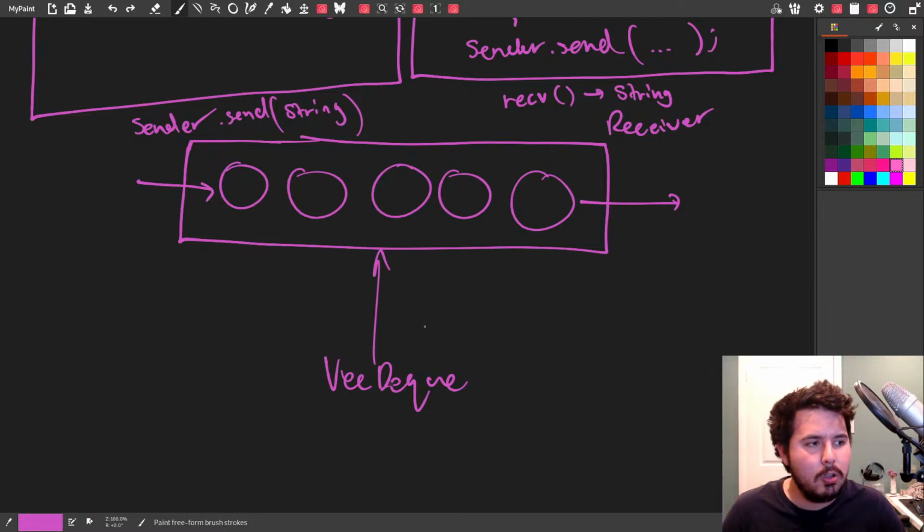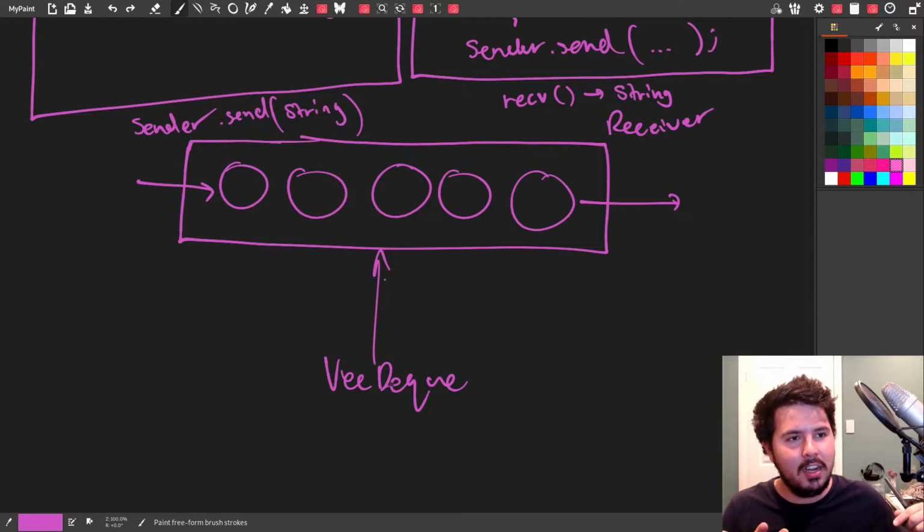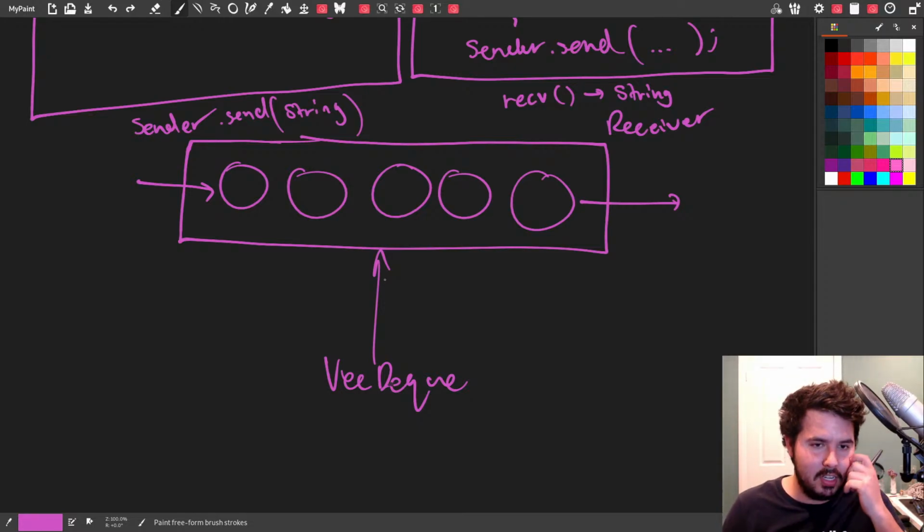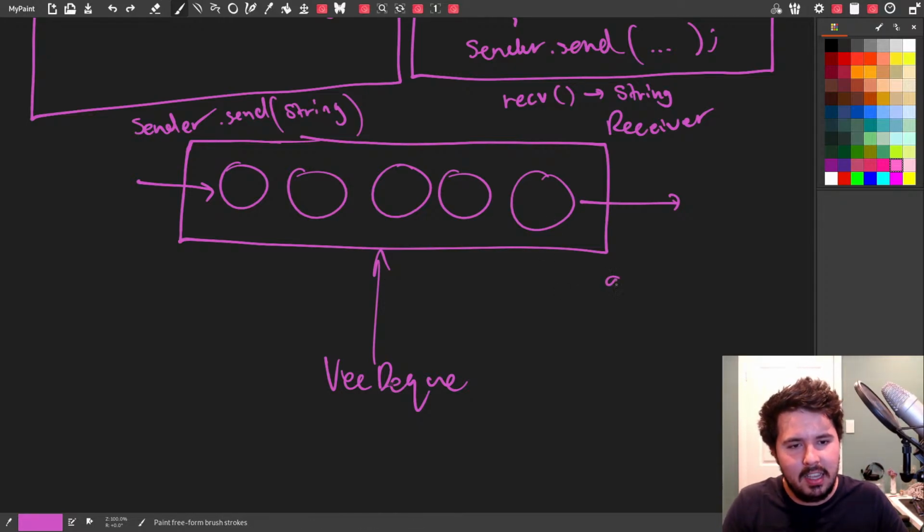Well, it's just going to slowly use more and more memory. The queue is just going to keep increasing. Second 1, 1,000 messages were sent, 1 message was received. So there's 999 in the queue. Second 2, another 1,000, so 1,999 messages in the queue, 1 message is received. So 1,998, right?